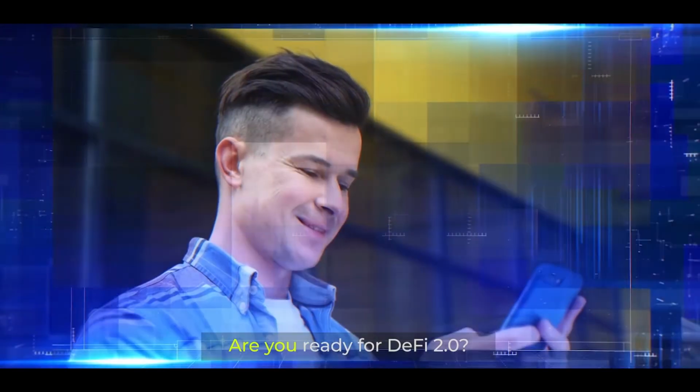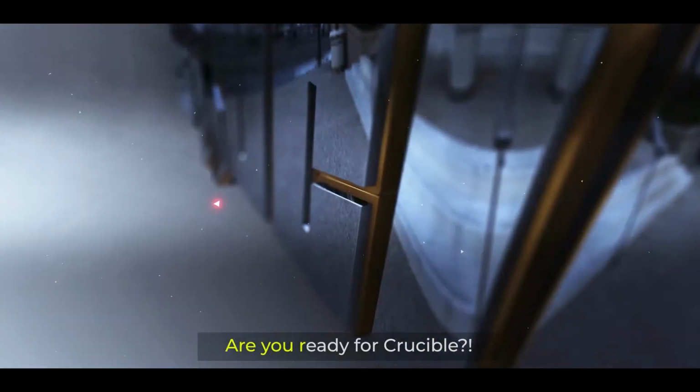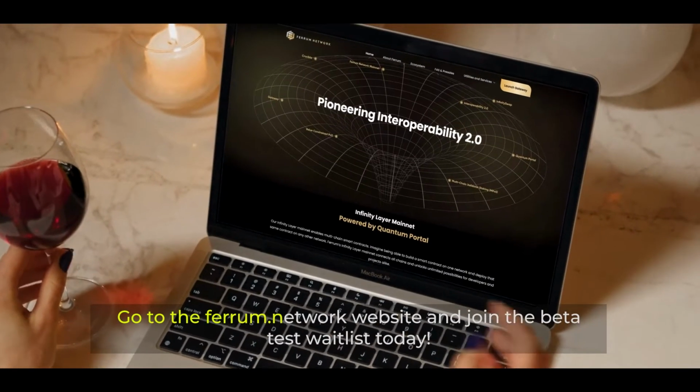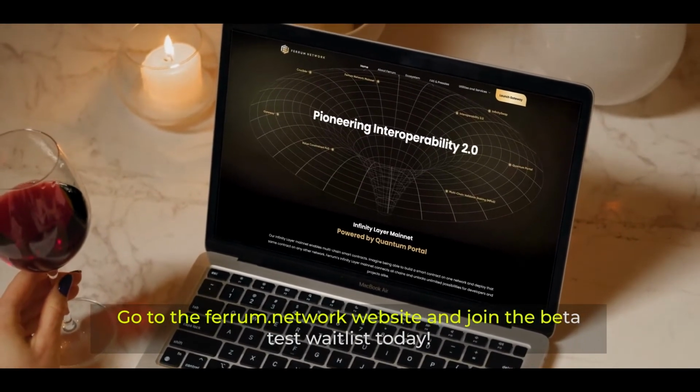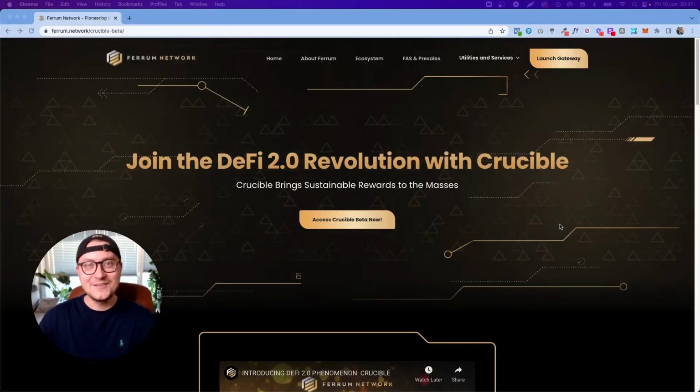Are you ready for DeFi 2.0? Are you ready for Crucible? Go to the ferrum.network website and join the beta test waitlist today. Are you ready for Crucible?